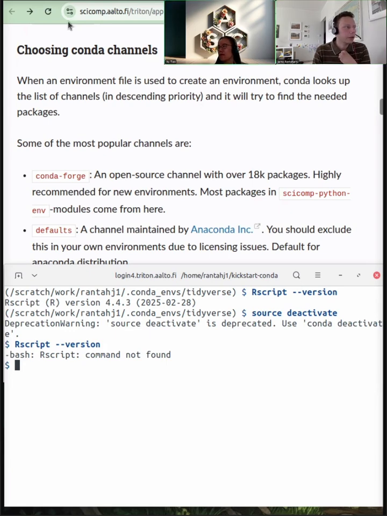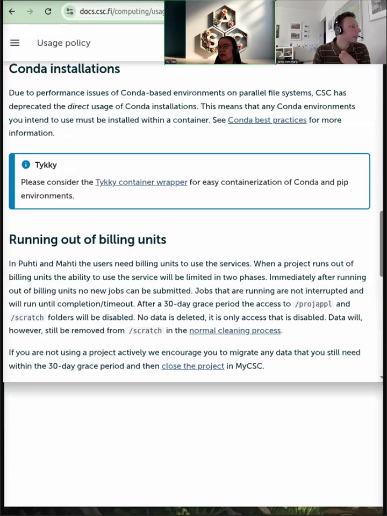Yeah, I think maybe it's time to go to the next step. But there is also a question about the CSC thing. The background of this is that Conda creates a lot of files in the environment, especially if you install Python packages. It can be millions of files, and this is often bad on an HPC system.